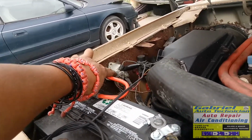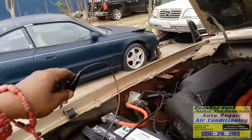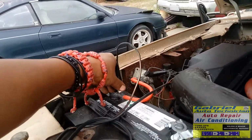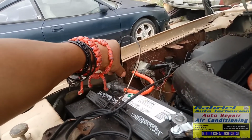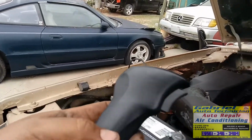este. Now connected on the one that comes from battery or on the battery. Okay, se lo podemos conectar aquí en el cable positivo de la batería. Right there. Now let's see.